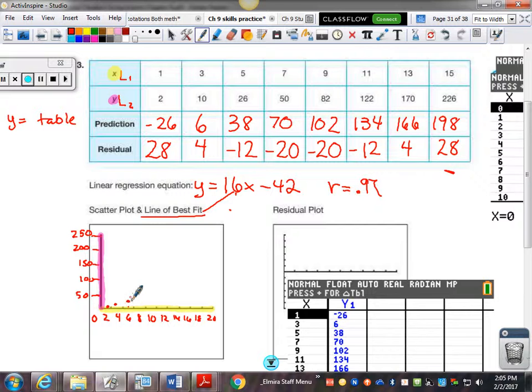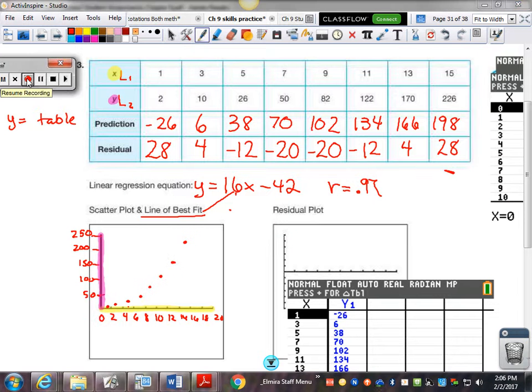Super boring to watch me graph, so I'm going to pause my recording so I can just finish doing the graphing part. I'll be back in a sec. Okay, so now they're all graphed. Well, my strong correlation of 0.97, now that I see the scatter plot, that looks like a slight curve to me. Maybe this data is not linear after all.